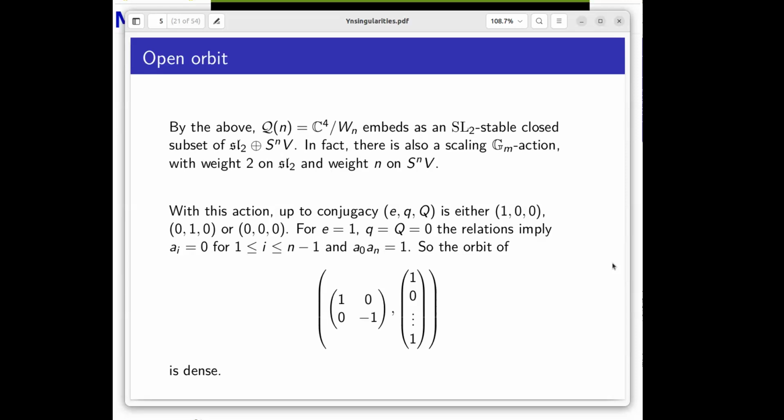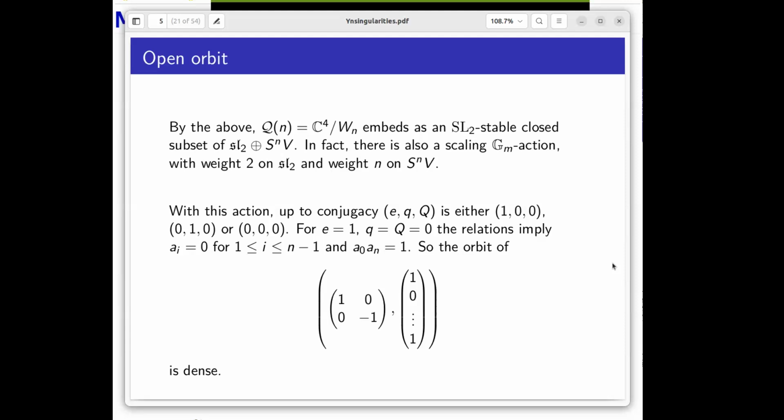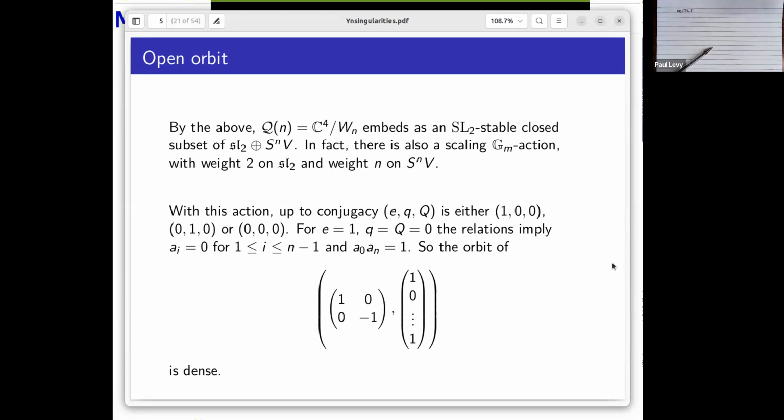Question. Okay, go on. Yes. What is it? There is a mismatch by 2 for any n. There's a mismatch by 2 for any n? Yeah, I'll talk about these new singularities y of n in a moment.